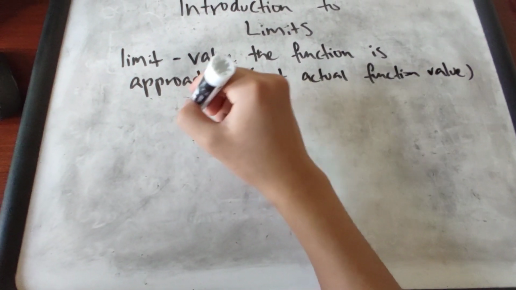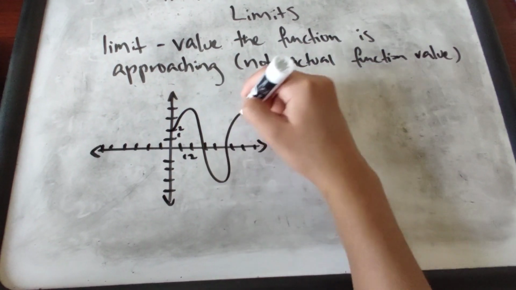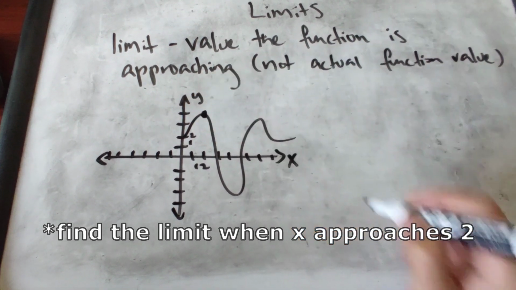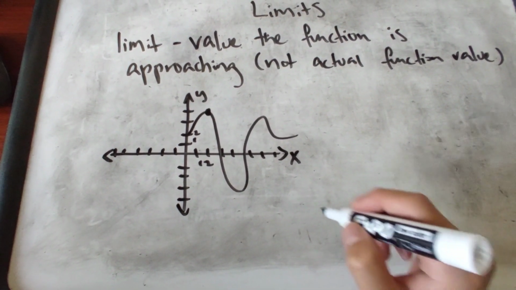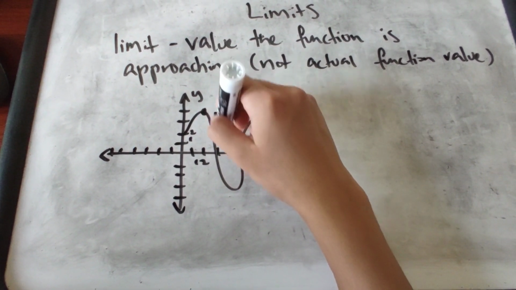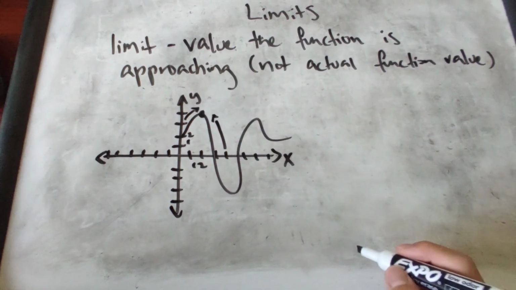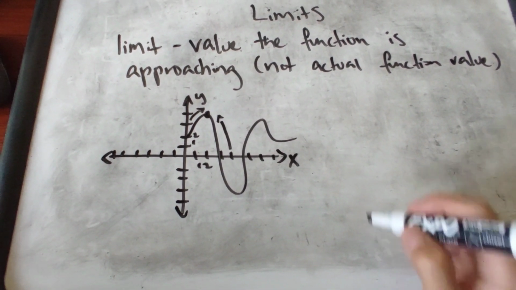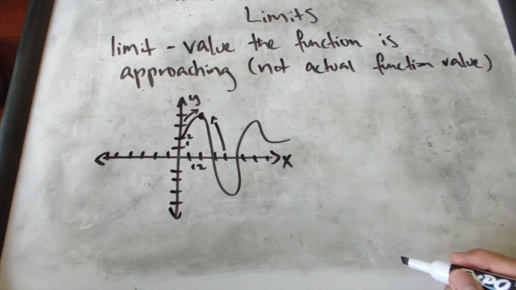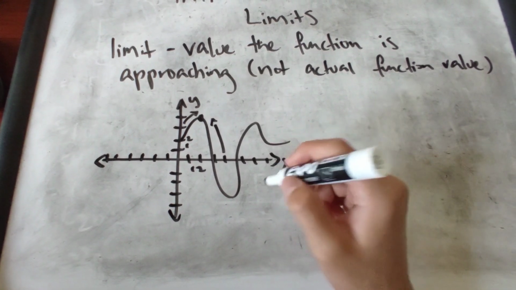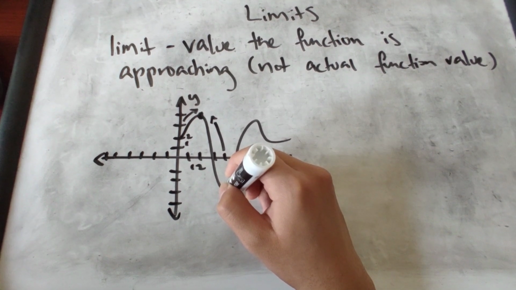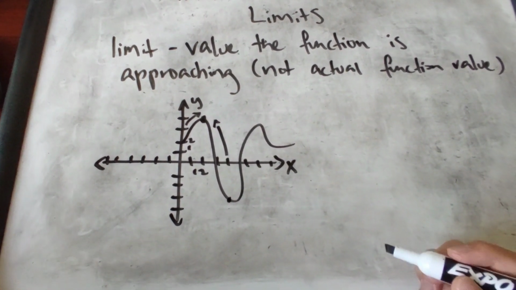So let's take a look at this visually. Let's just say the graph is something like that. Let's say we're trying to reach the limit of 2 over here. So as x is getting closer and closer to 2, going this way and going this way from both sides, what value do you think y is approaching? So y would be getting closer and closer to 4. Because let's say when x is equal to 4, the value of y would be like -3 or something like that. That'd be pretty far off.